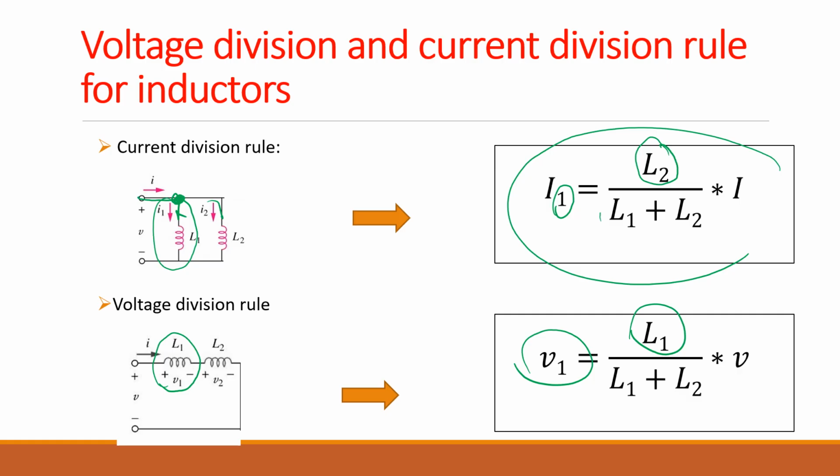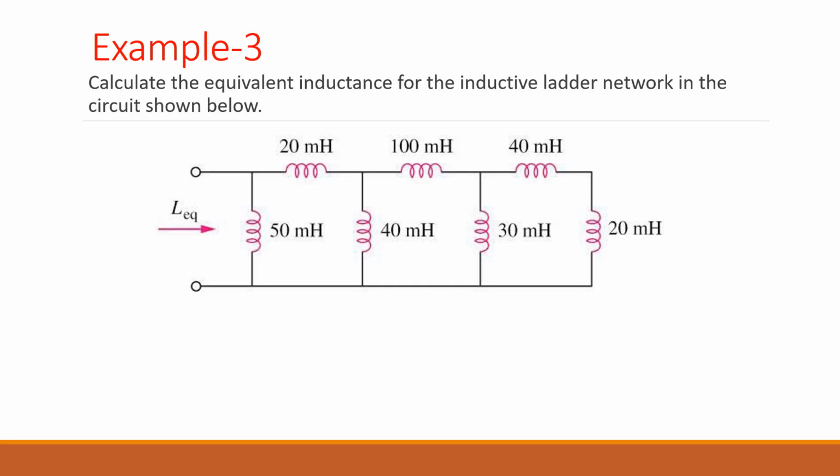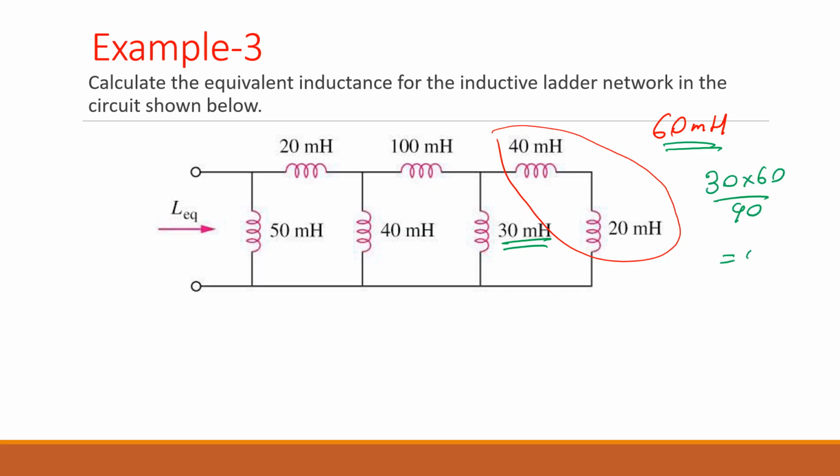No question? Okay, now I'll give you a few minutes to find the equivalent inductance of this one. Okay, so these 40 and 20 are in series, so when you add them together, what will happen? 60 millihenries. Then this 60 and 30 are in parallel to each other. You don't skip steps, because until you get familiarized with this, don't skip steps. So 60 and 30 in parallel will be 30 times 60 divided by 90, so that is 20. Is that right?